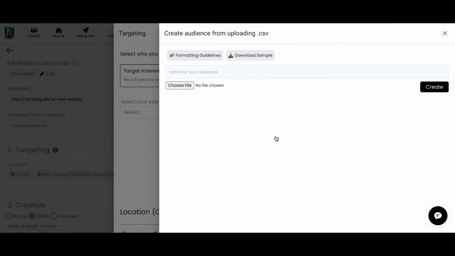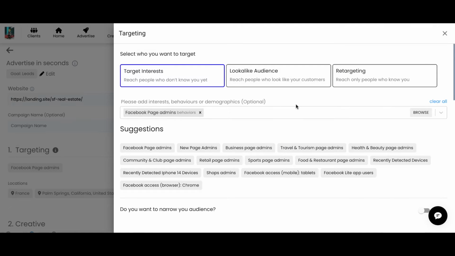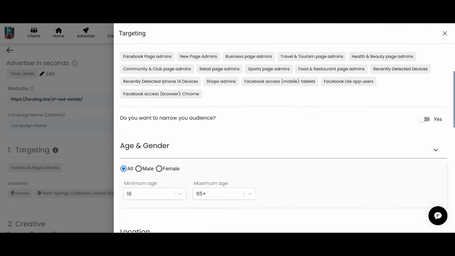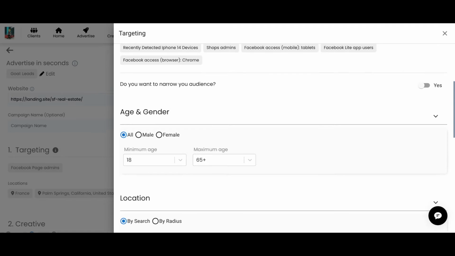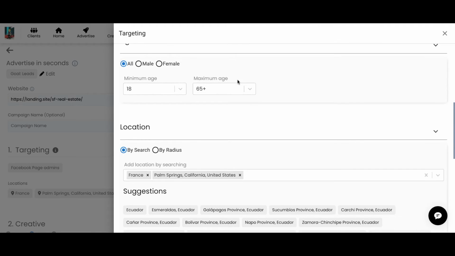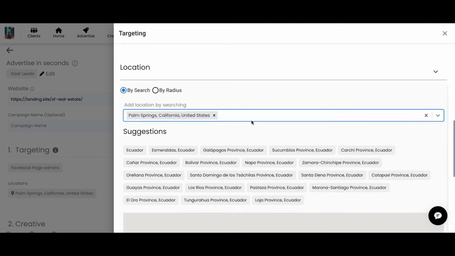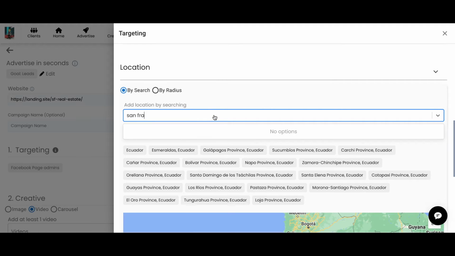And also, if you have that email list you've been wanting to use for a long time and it's in a CSV file, you can actually upload it here. We have some formatting guidelines we highly suggest you reading. Once you finish this part, if you keep scrolling down, you get several more options, also very easy to navigate. You can select your age and gender targeting. This by default will be open and be as broad as possible. And then you might need to select your location. So for this example, we're going to be targeting San Francisco.